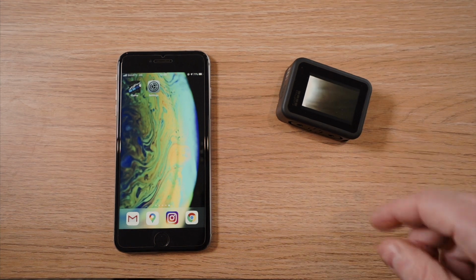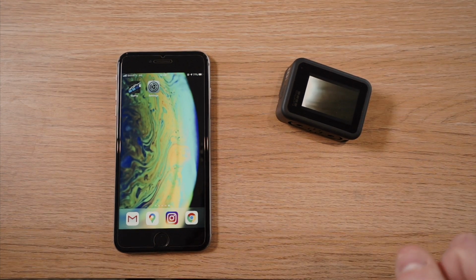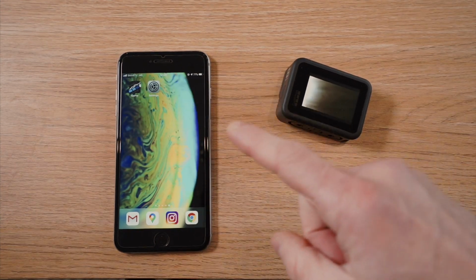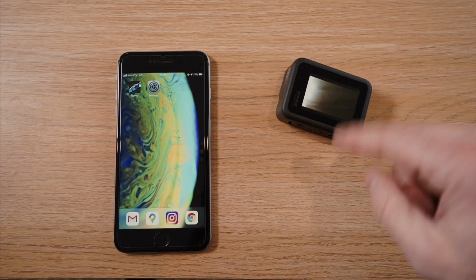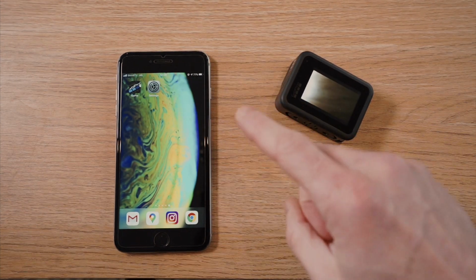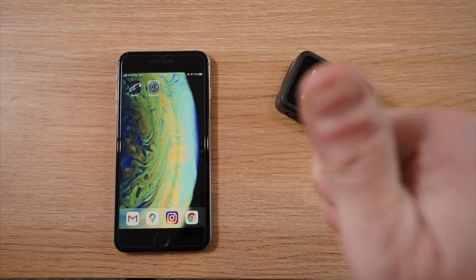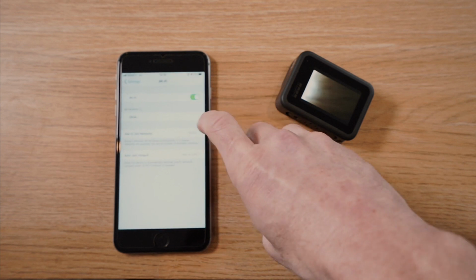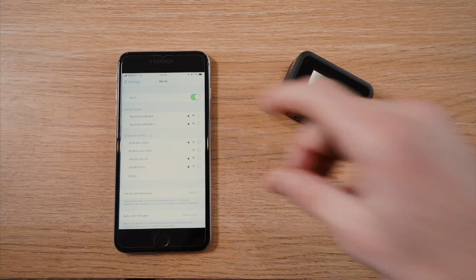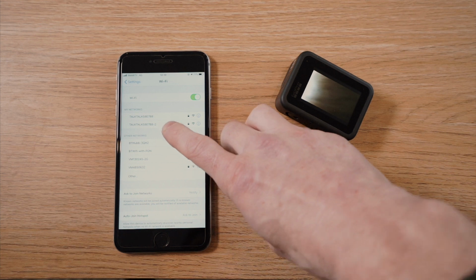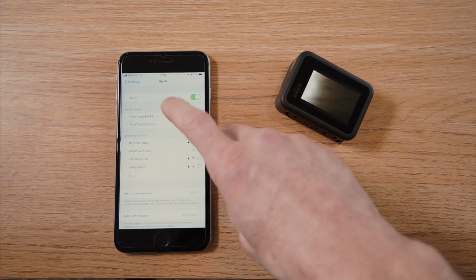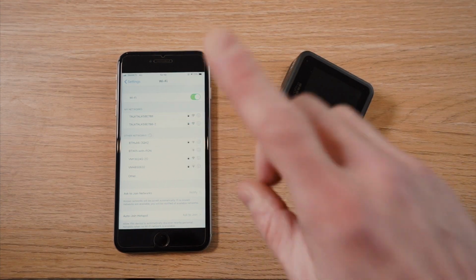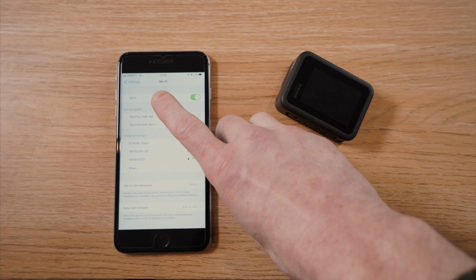Let's connect these up together and start the process with the GoPro. So before we connect on the GoPro app, one of the problems I've had in the past is connecting these together. Now, the reason for that was, number one, the auto join Wi-Fi network. Now, when I have my home network, which are these two, I have a 2.4 gigahertz and a 5 gigahertz channel. The first problem is I was sometimes using the 5 gigahertz one and that was causing issues. So now I only use the 2.4 gigahertz band.